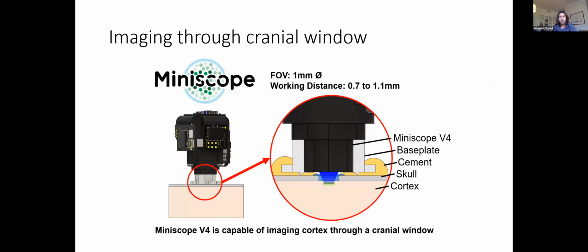I also talked a little bit about one of the motivations for rethinking the design of a miniature microscope: a lot of people want to do cortical imaging, and it doesn't make sense to do it the old way, which is to always have to implant a large GRIN lens onto the surface of cortex, or with some systems now, implant a relay lens on cortex and then have your microscope sit all the way on top of the relay lens. So we redesigned these optics to have a larger working distance, which allows us to reach into cortex through a standard cranial window prep.